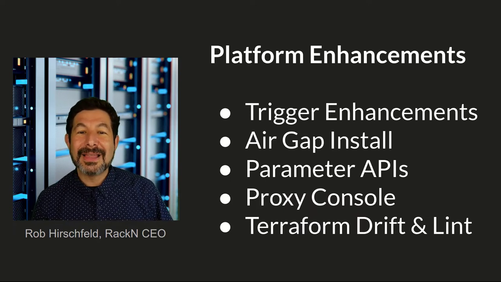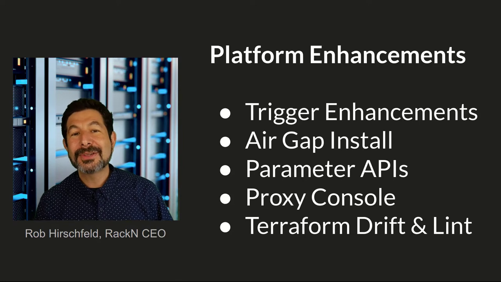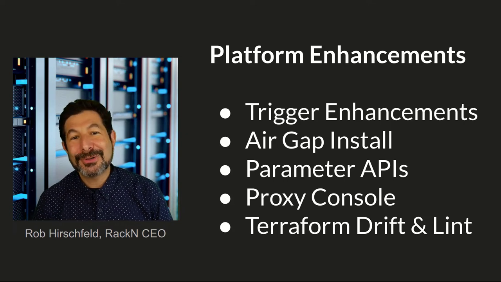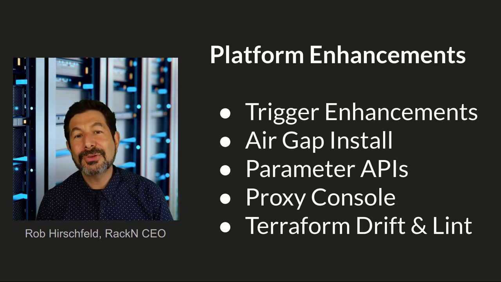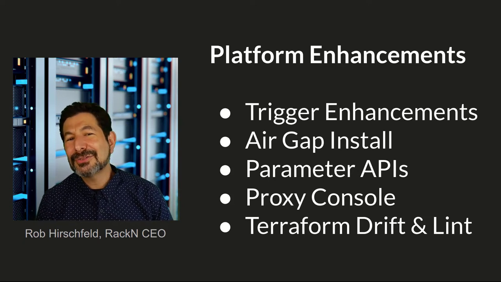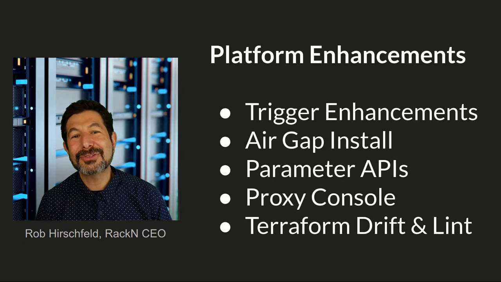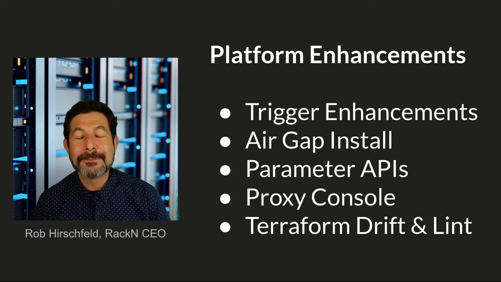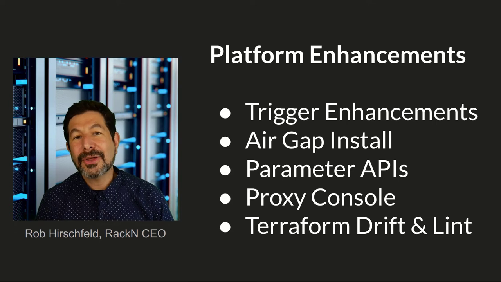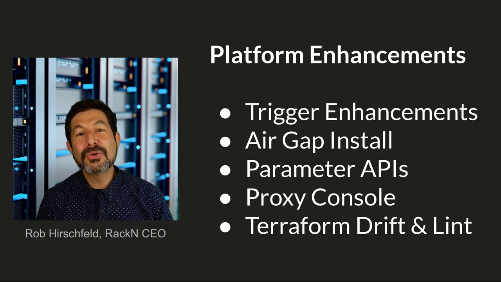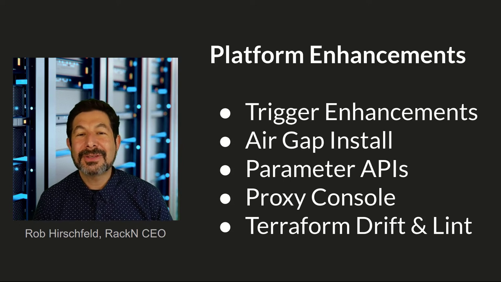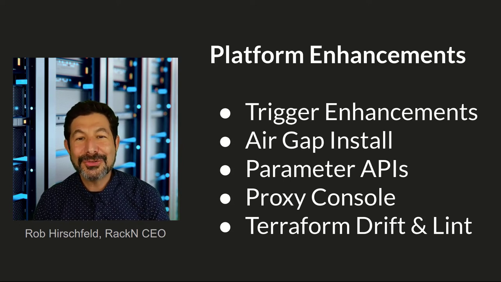In addition to that, we've worked a lot on the back end. Our customer scale requirements continue to grow and expand. Tens of thousands of machines are being managed in multiple customer environments with global footprints, and so we're always working to improve and enhance the system itself. That means better triggering, improving our air gap installs, parameterizing APIs to allow you to collect parameters, aggregate information, and provide advanced analytics from API queries. We've added an exploratory feature that allows you to proxy a console — so an SSH, RDP, or other type of access system — through the Digital Rebar endpoint, improving security and access to systems. We've also extended our Terraform integration to take advantage of inherent features in the Terraform system, such as drift detection and automatic linting.